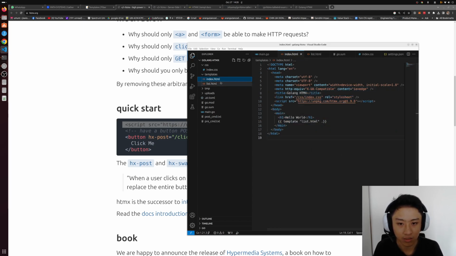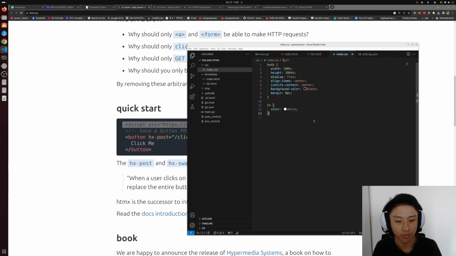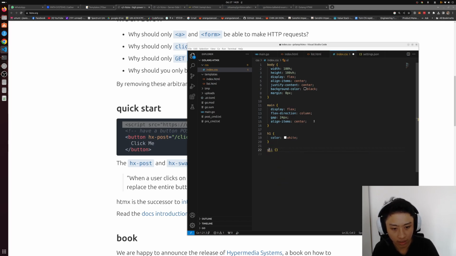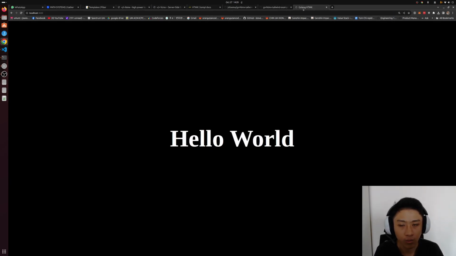I'm just going to try my luck to see if this is working fine. And then before I check out, I'm just going to write the main to be display flex, direction column, a gap of 24 pixels, align-items center, and that's all, I guess. So we have also the UL and LI that probably I'm going to write the LI first. Okay, now we have completed setting up.